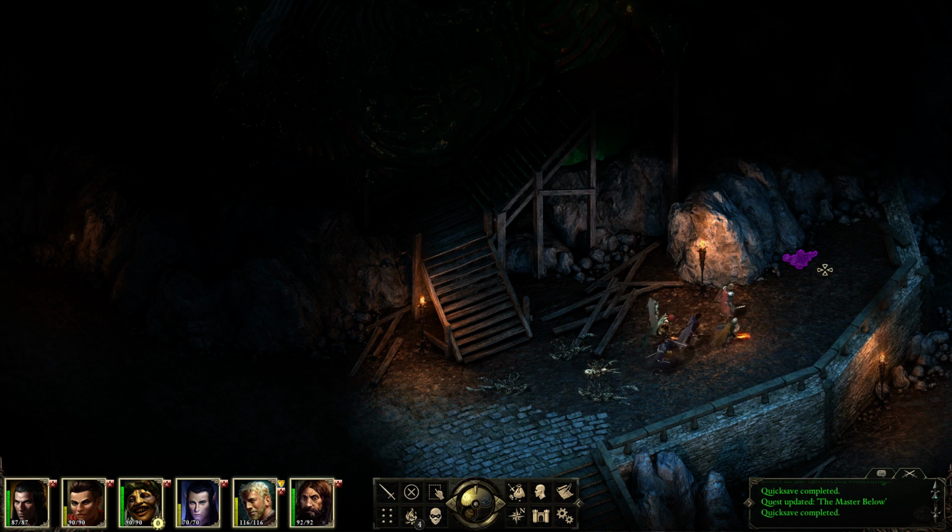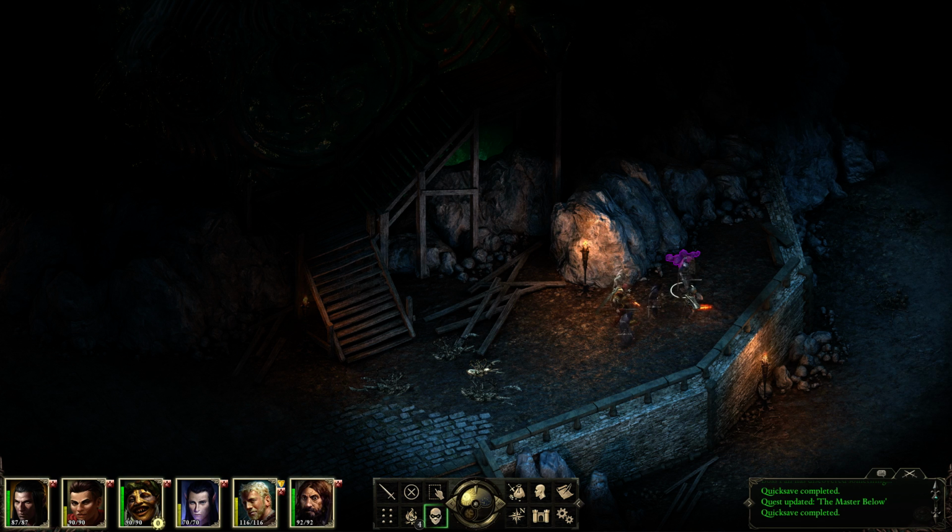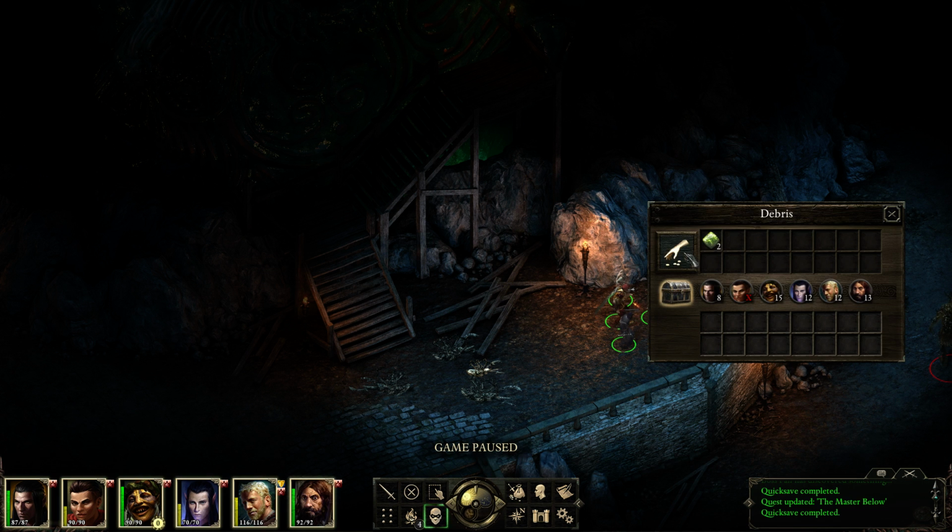Over here you can see there's this purple loot that I can grab. I found this by going into stealth mode. If you go into stealth mode, you can discover loot that you wouldn't otherwise discover, provided at least one of your characters has high mechanic skills.